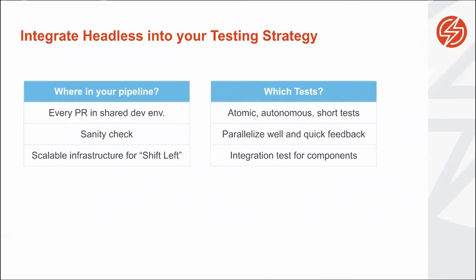It's all about making them atomic, autonomous. They should exist in isolation and be able to run quickly. And they also need to be able to provide quick feedback, because that's what it's all about at the development level: does it work, yes or no? And then finally, I think I've already made this point very clear. It's all about the integration level. Early pipeline, before everything merges into master, make sure it works and find those bugs earlier and fix them faster.